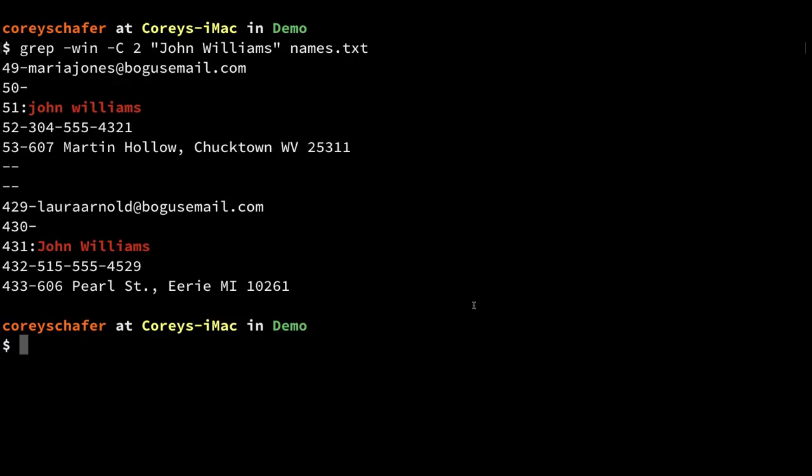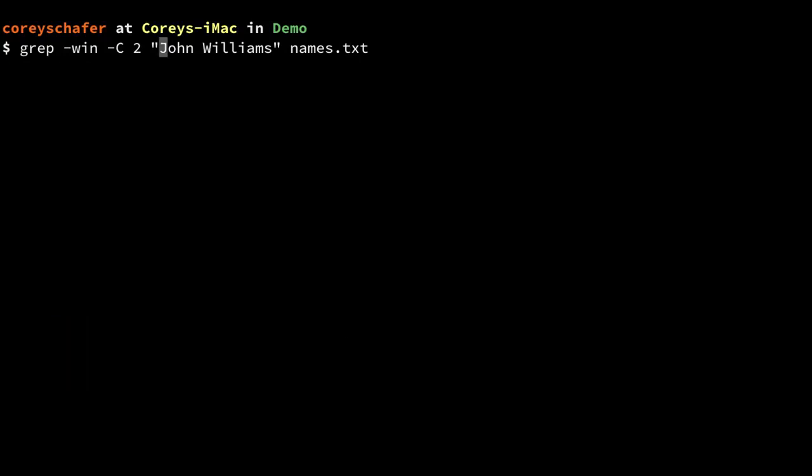Okay, so that is useful for finding text in a certain file, but what if we wanted to search for text in multiple files at once? So let's say that we wanted to run the same search that we've been doing, but against every file in our current directory. So let me clear the screen here. Let me remove the context option and just do the search of the whole word and not case sensitive and get the line numbers. And now let's try to search this through every file in our current directory.